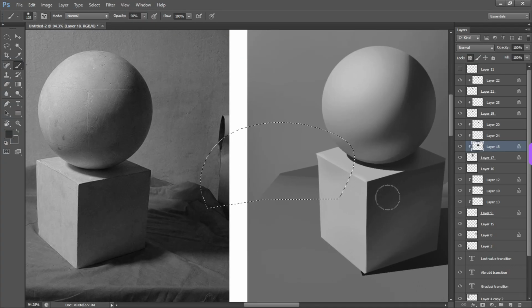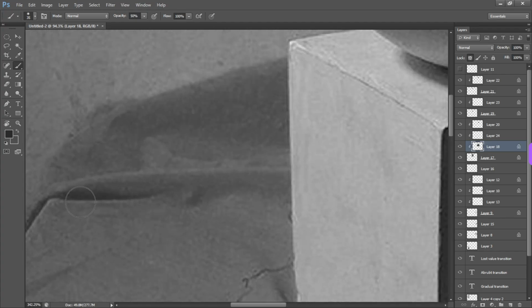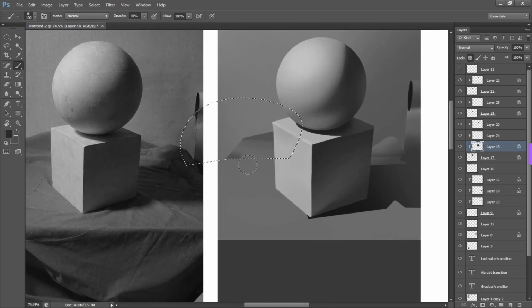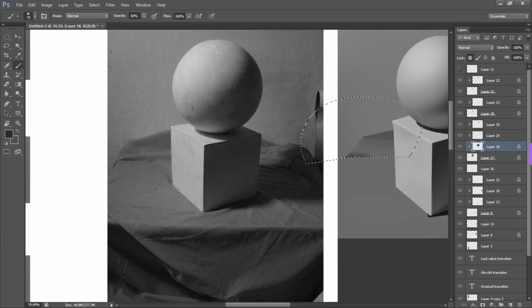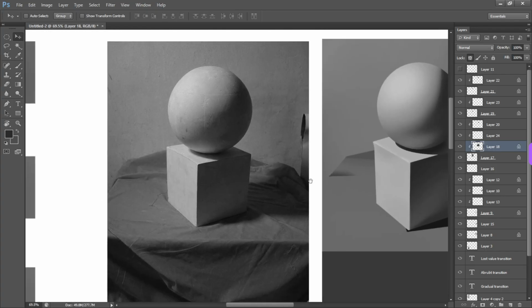So you can see how I use a lasso tool to quickly control how I draw with a hard edge and a soft edge.